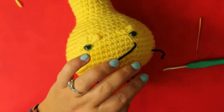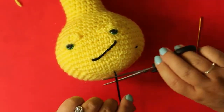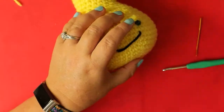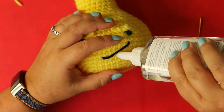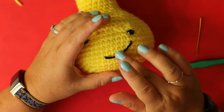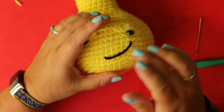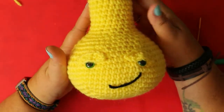So I'm going to leave it loose because I want to put glue there. So it's just a little bit of glue. And that just gives me a little side grin like that.